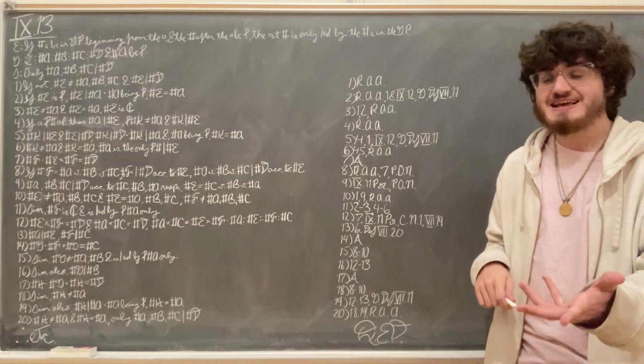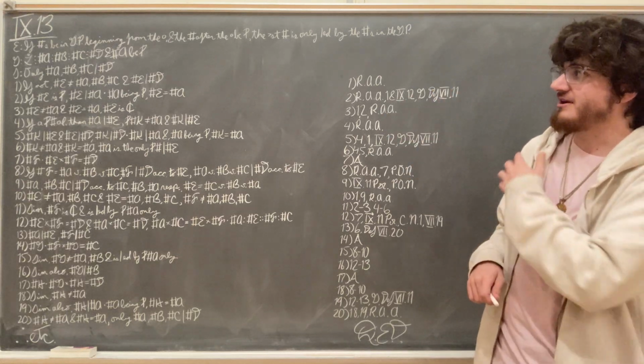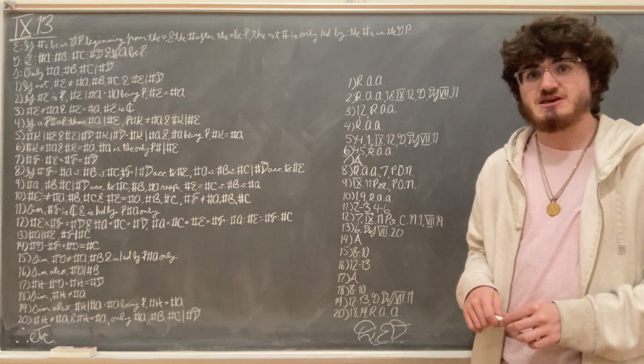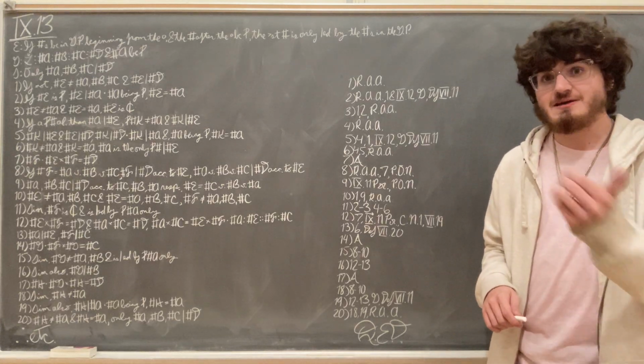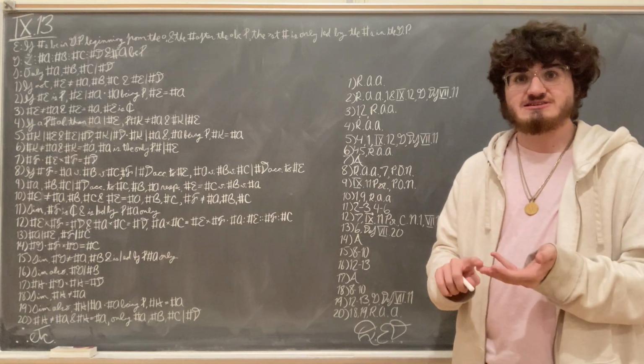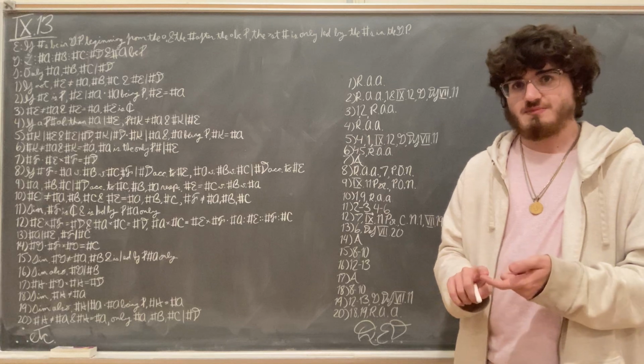For if this is not the case, then there will be some number E, which is not equal to A, B, or C, and it measures D. So the number E is not equal to A, B, or C, and the number E also measures D.